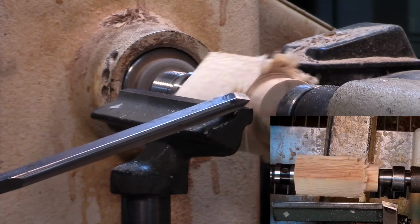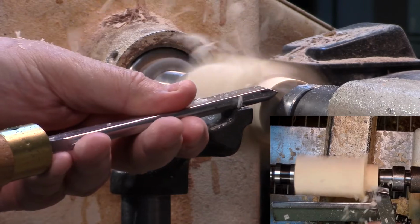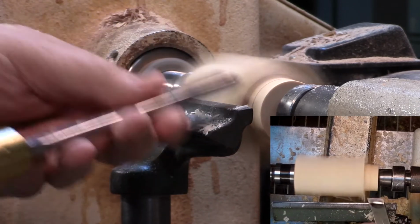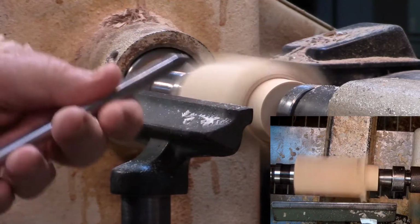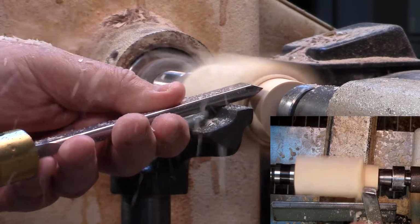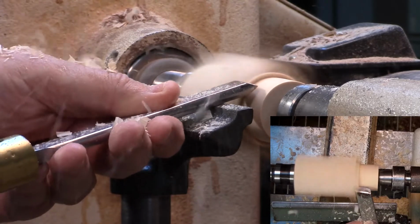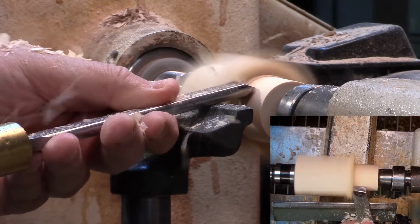Once you've roughed the section down to round, start on the next area. The cutting action is preferred. It leaves a better surface, and with the skew it's faster and easier than trying to scrape. I've been going a little slow for the video, but this is actually quite a fast operation.